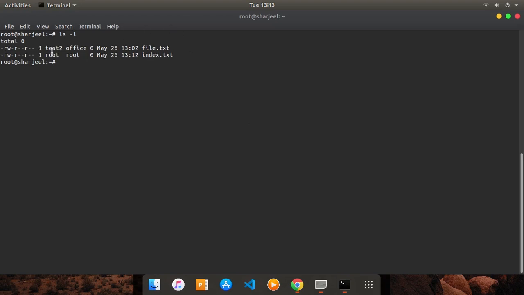So what does it mean, this dash r w dash r dash dash dash r? Let me bring you here. The first one is the user. So who is the user? The root is the user. The root created this file. Dash means it cannot execute. r means read, w means write, and the last one will be x. So what will x be? x will be execute. This first one indicates whether it is a file or directory. This dash means file, not a directory. Dash means zero, not able to do anything.